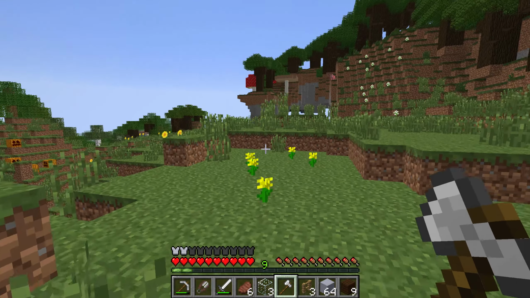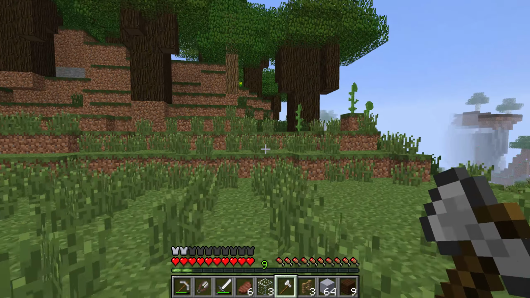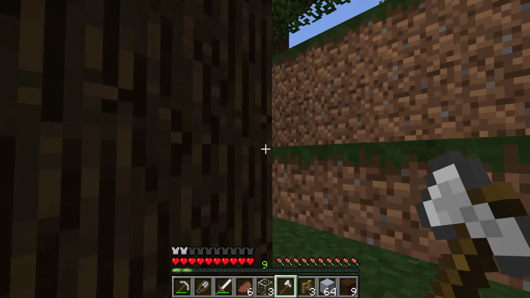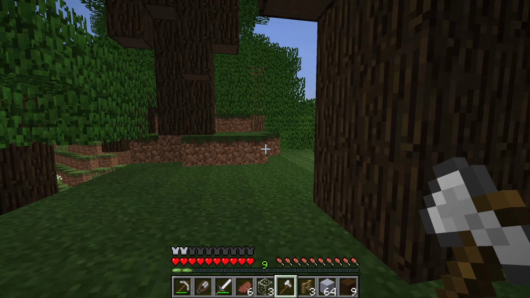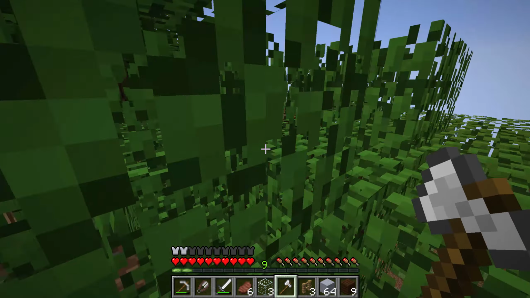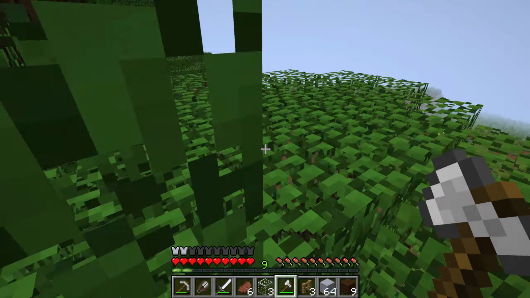Oh yeah, did I tell you about this right here? This just looks absolutely cool. And so, yeah. Let's find a good tree. I don't like to chop down trees that are sort of isolated, you know? Because then it looks like there's a tree missing. I'm sort of an environmentalist in Minecraft.